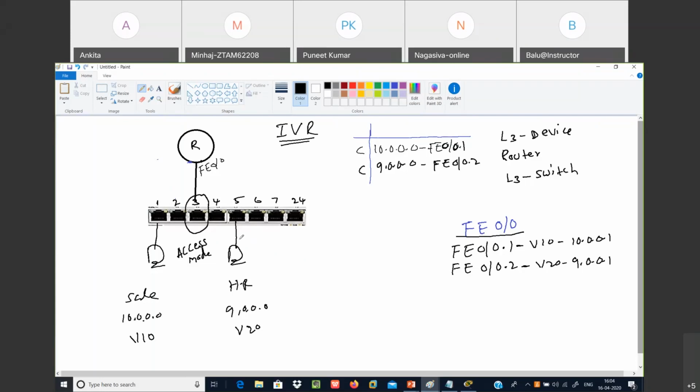Then which mode should we configure to allow VLAN 10 and VLAN 20 traffic? This is a very, very important point. The port where the router and switch are connected should be configured as trunk to allow multiple VLAN traffic. So port number 3 should be configured as trunk.